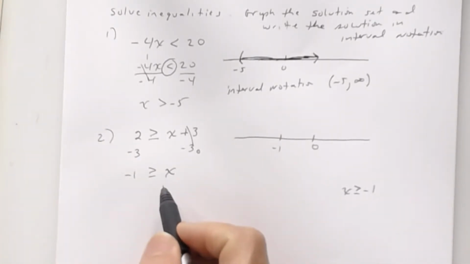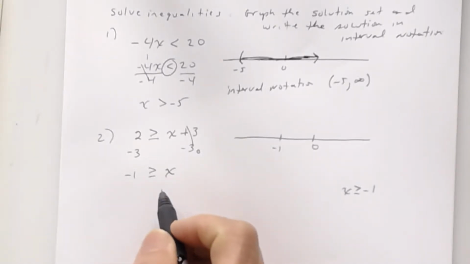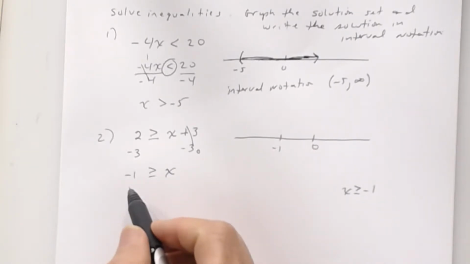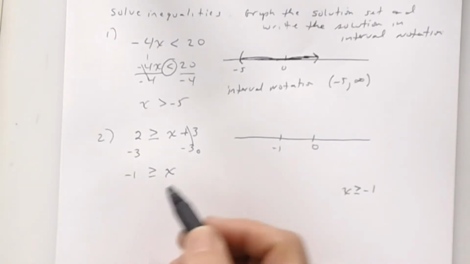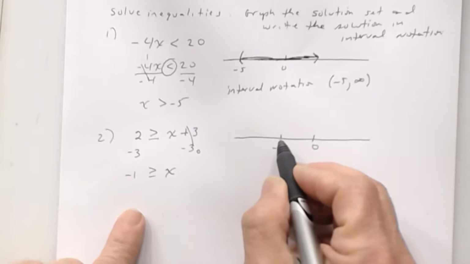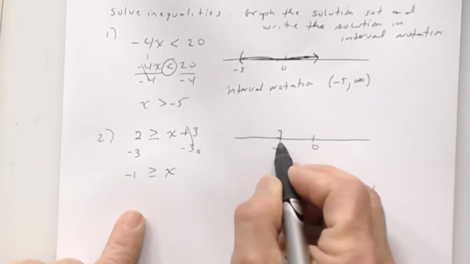But basically what you're saying is this. Negative 1 is bigger than any other number for x. So in other words, negative 1 is going to be the largest solution, right? All your other solutions are going to be what? Less than that. So if negative 1 is your largest solution, then you got to shade into which side? To the left. So there's going to be a bracket pointing to the left.